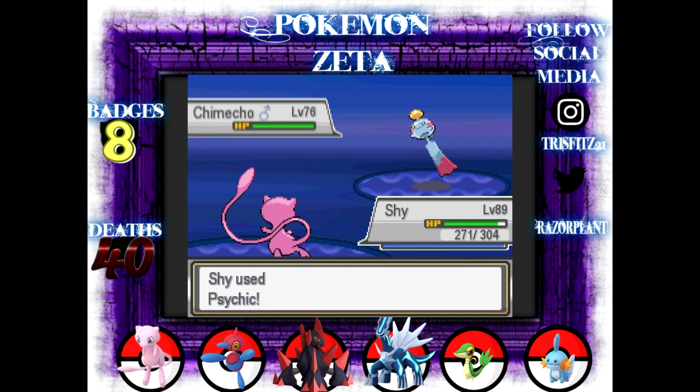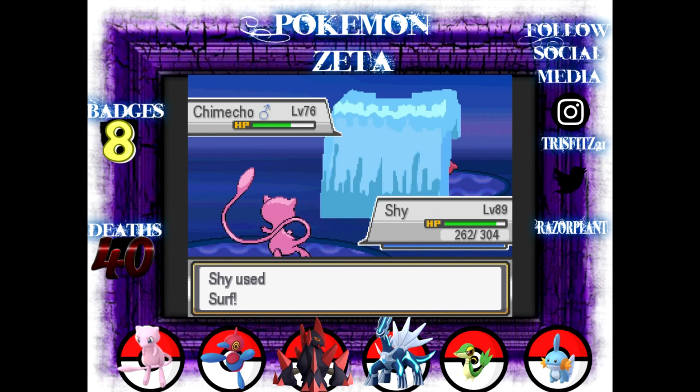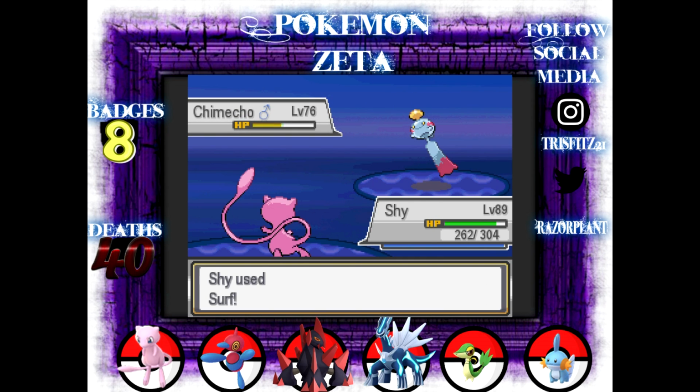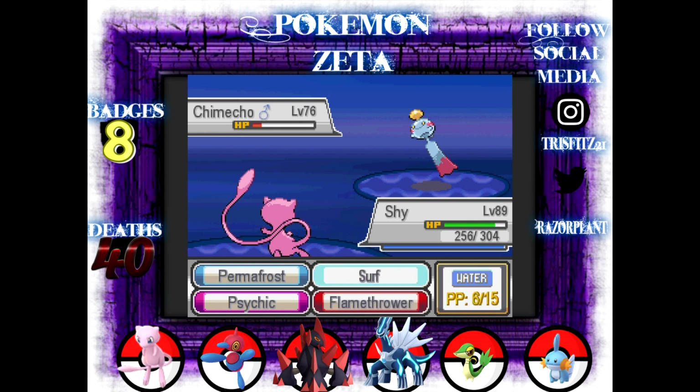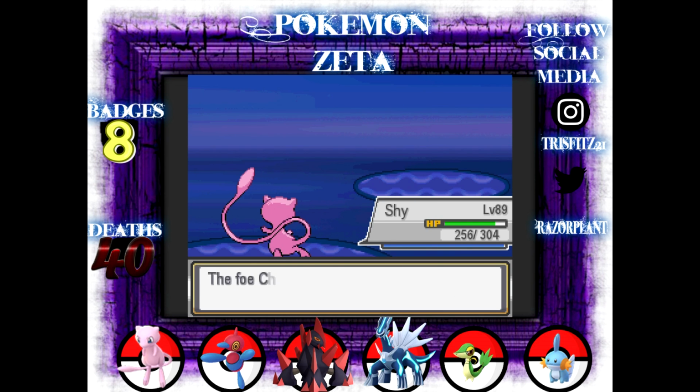Why did I go for... Am I okay? Hello? Up there, you okay? I don't think so. Surf should definitely kill. No? Why would you do that? Chimchar, are you good? You good, bro? You need to talk. I know I used the psychic type move on you, but that doesn't mean it was the right move. Because it wasn't. Nasty play.